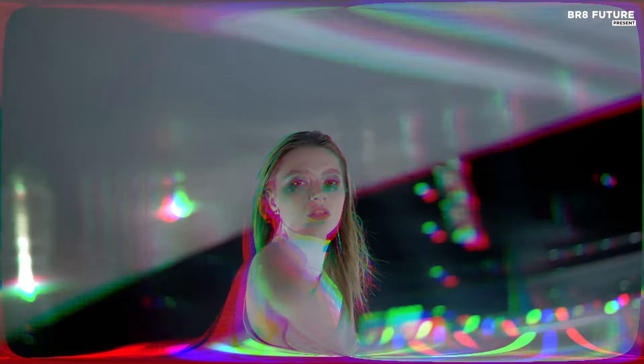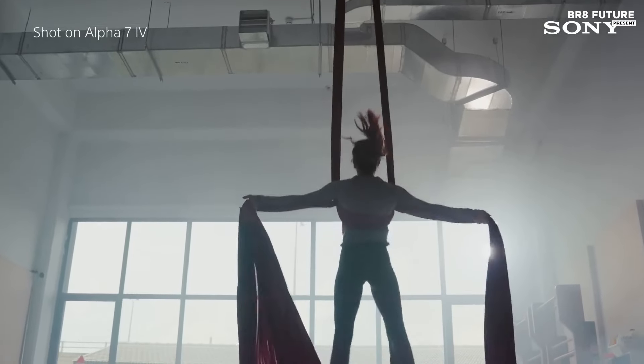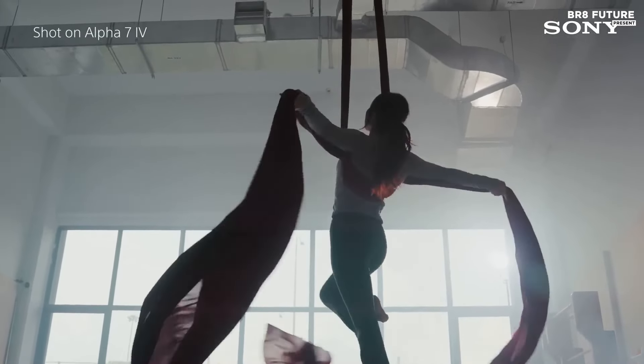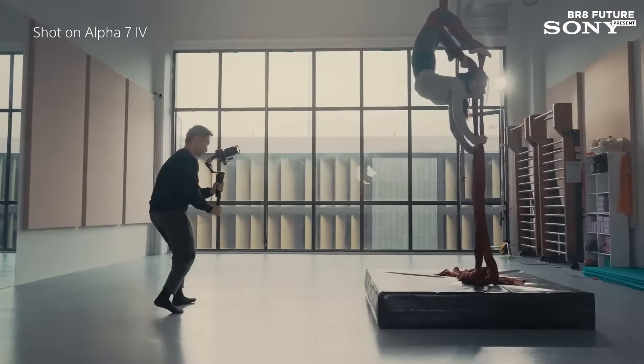The Sony Alpha 7 IV is a powerful mirrorless camera, blending high-end image quality and video performance that makes it ideal for enthusiasts. Its full-frame 33-megapixel CMOS sensor delivers sharp, vibrant images with remarkable detail. Enhanced by the Bionz XR processor, the A7 IV offers impressive speed and functionality, including the ability to capture 10-bit 4K video for professional-grade results. Autofocus is a standout feature with 759 phase detection points covering a vast area, ensuring fast and accurate focus for both stills and video. The 3-inch vari-angle touchscreen provides flexibility for creative angles, and a sharp electronic viewfinder brings clarity to each shot. While its 10-fps burst rate is lower than some competitors, the A7 IV compensates with an enormous 828-shot buffer when using CFexpress cards, ideal for extended shooting sessions.